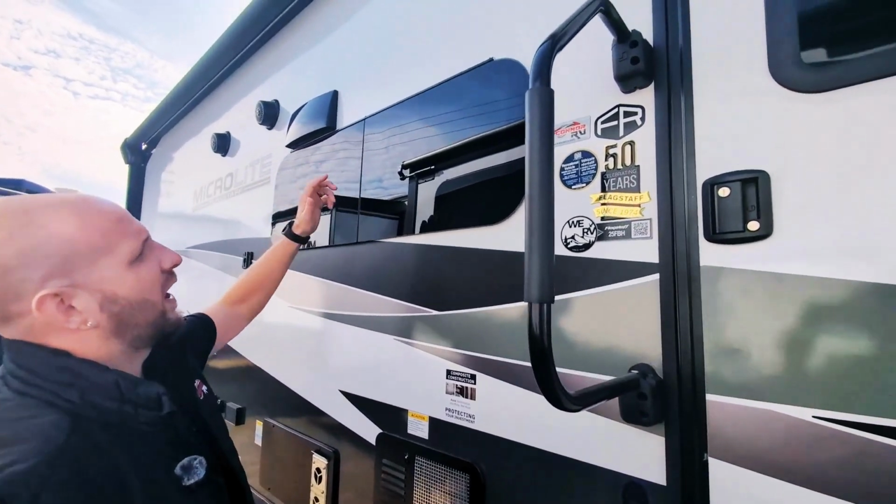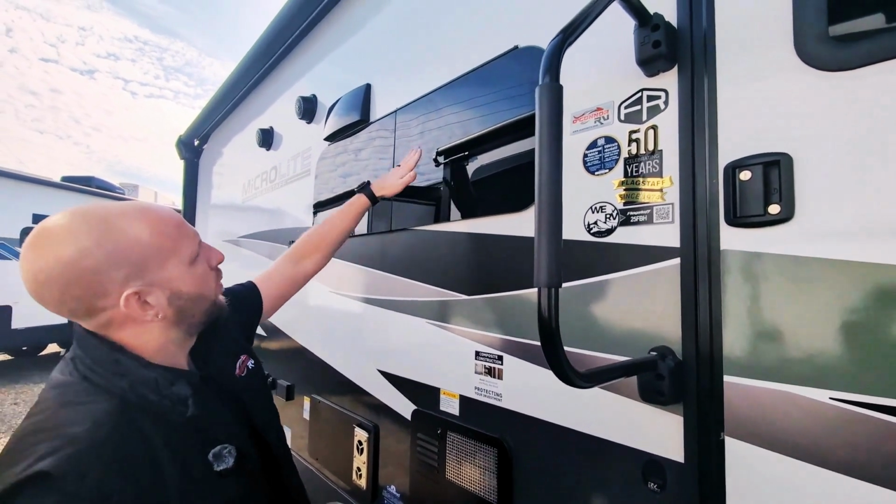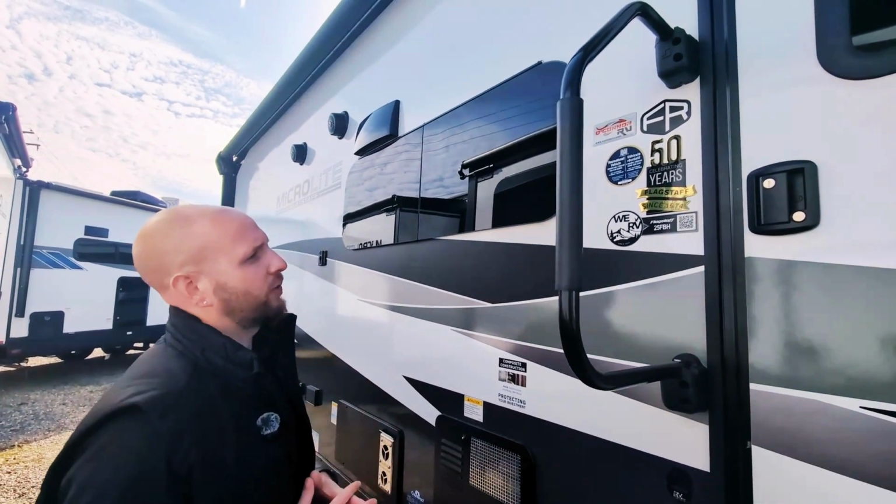And then we'll talk about the windows real quick. I mentioned inside that these are double glazed, double pane windows, but they're also frameless, so they're gonna open up like this. You can leave them open when it's raining. You're not gonna get water inside the trailer.